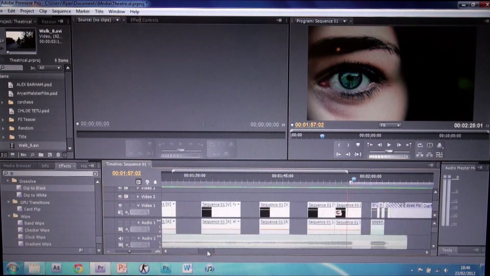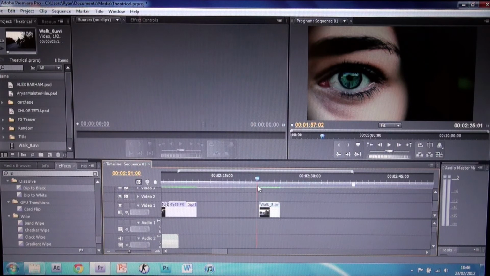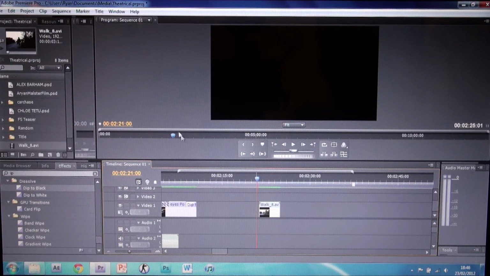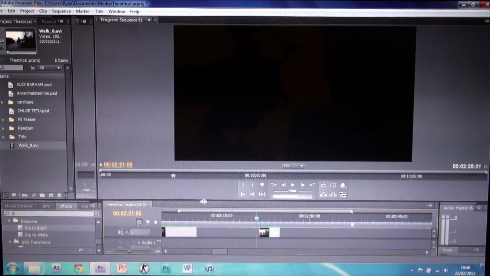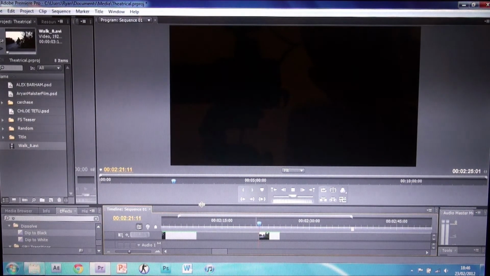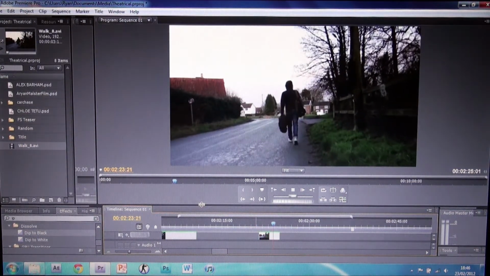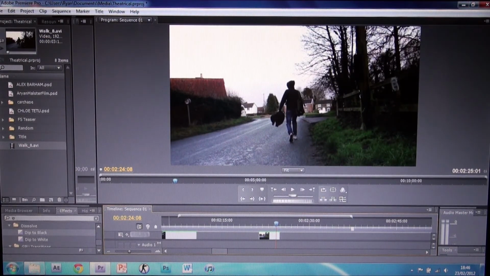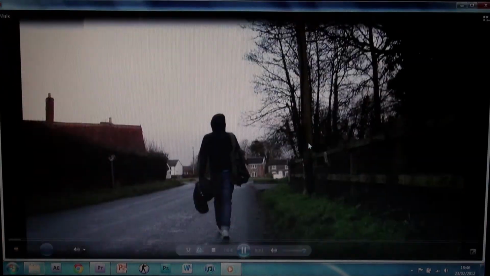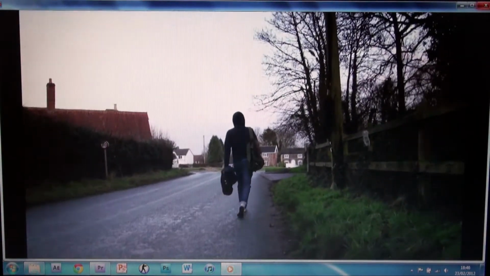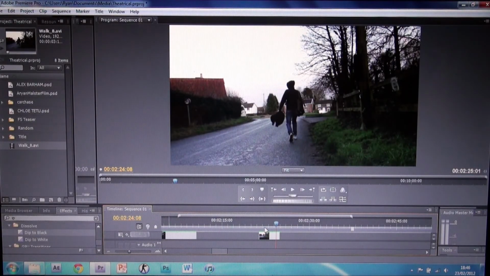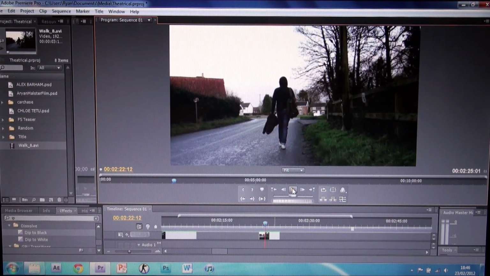So now that it's done rendering, here it is. I'll click play. If you see it, I'll make this bit bigger so you can see it. Right, when I hit play, it should be smooth. There we go, you can see there's a little bit of camera shake, but it's a hell of a lot better than how it was. This is how it was, camera all over the place. When you watch it in here, it's pretty nice and smooth.